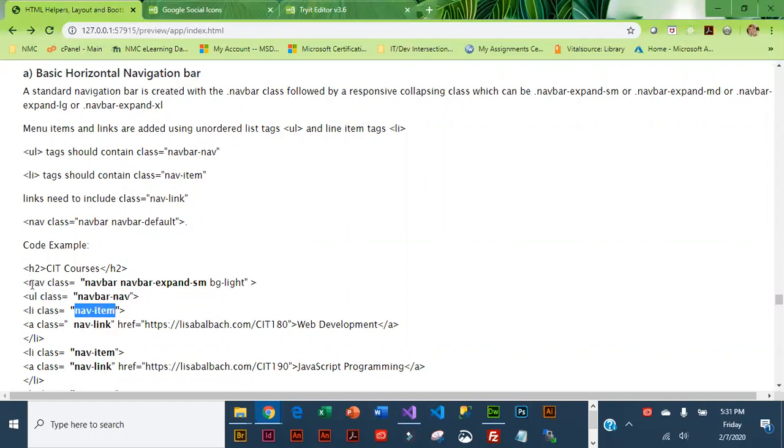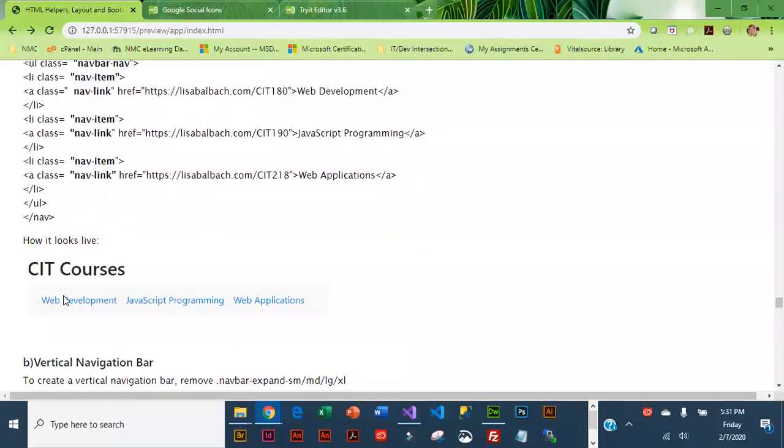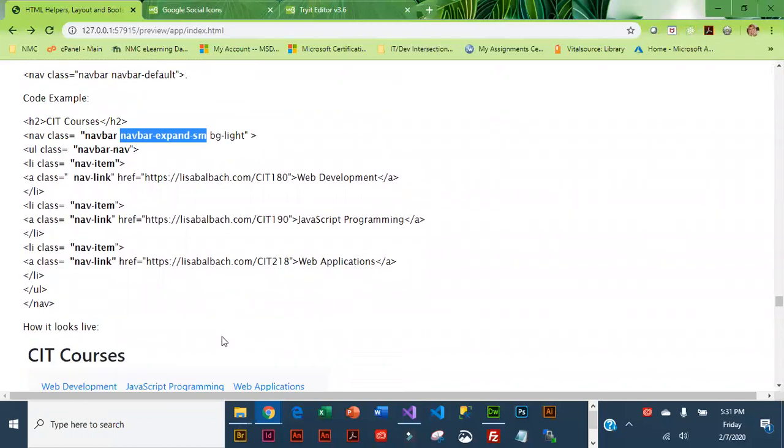So the nav tag itself, you're going to tell it you have a navbar. And you could tell it it's the default, or you could make it responsive, which is what that is doing. Okay, and you can apply a color.